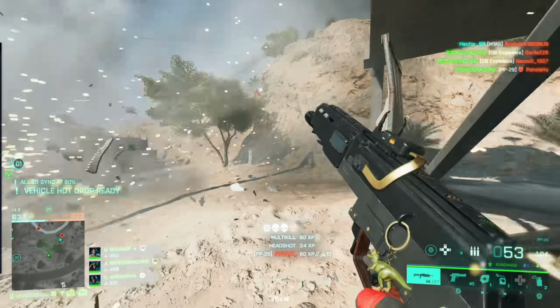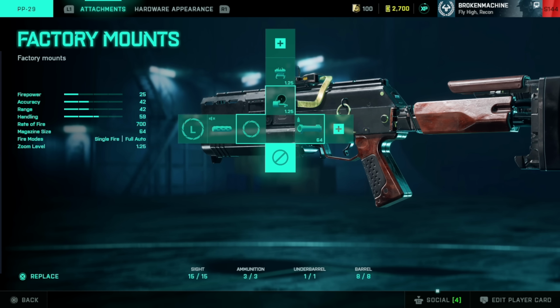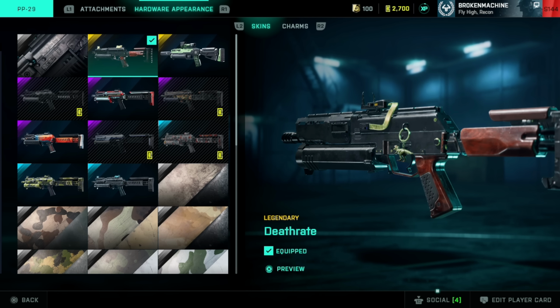The setup I was using, everyone keeps asking, is the PP29 with the K8 hollow, standard issue mags, factory mounts, and the factory barrel. And the skin is the death rate skin you can get in the store.